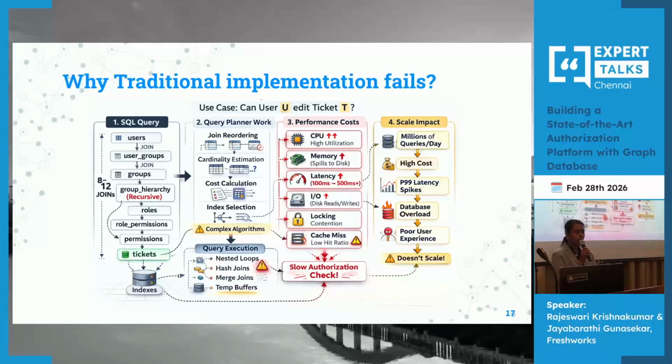Hence, it has to be ultra fast, and the latency expectation will be in milliseconds. So these are the bottlenecks that we will see if we go with a traditional approach. It will lead to slower authorization checks, slowing down every functionality, and that might result in customer frustration as well.